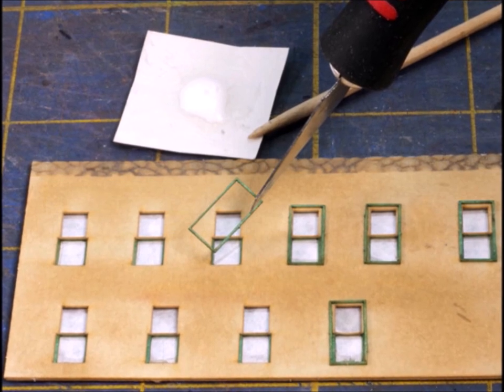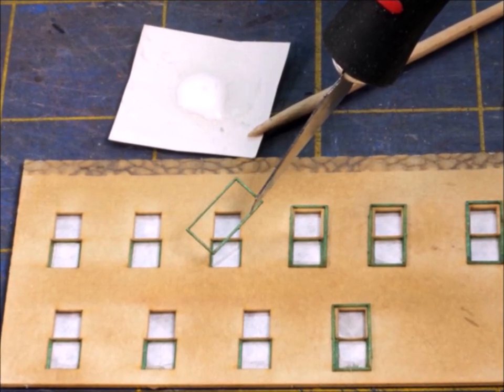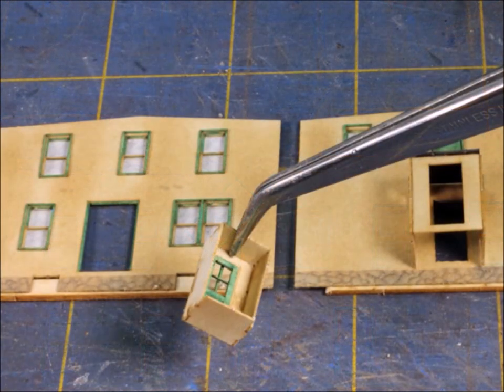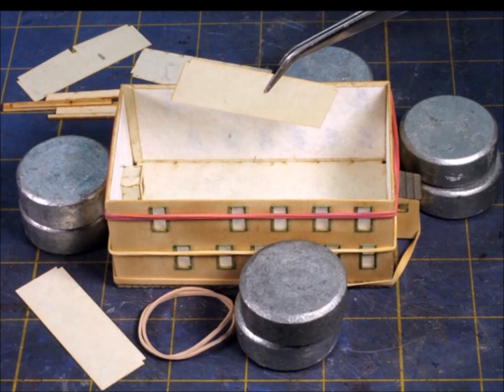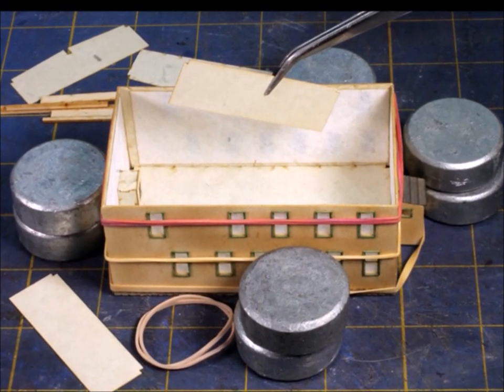Comes with multiple parts for the windows. You just have to take your time, make sure they're all nice and straight. One in the building, it goes out. One in the building, it's inset. Now, there's never too many handy helpers. Have lots of handy helpers.